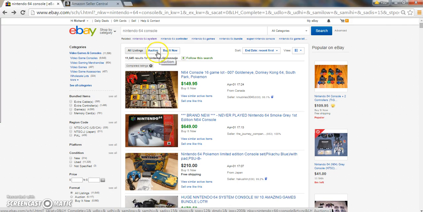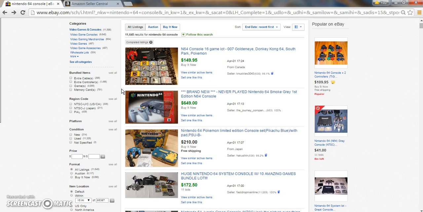So comparing the auction to the buy it now and also the completed to the sold will give you an idea of how fast the item's selling and your pricing strategy for it. It's probably not smart to put a console like this on a 30-day buy it now. It's probably smart to put it on a 7-day auction just to clear it out of your inventory, and you know you're going to get full price for it. As long as you're using the keywords, the likelihood of you getting a low price is very slim because it's so popular.